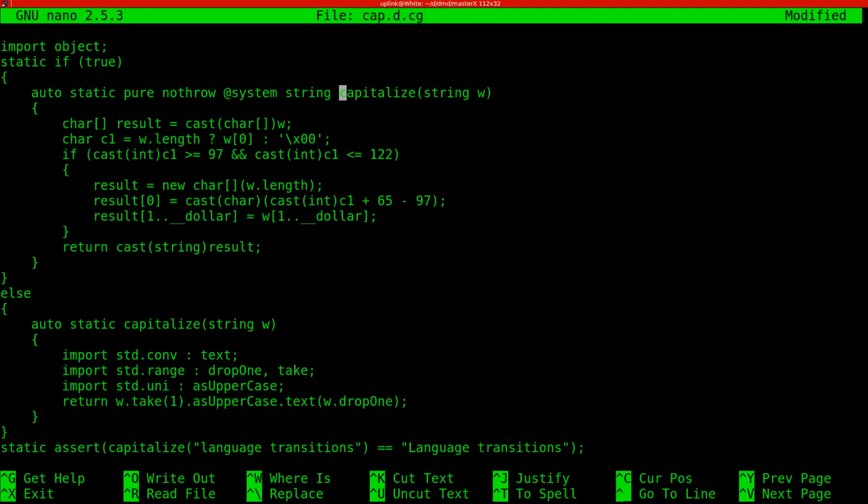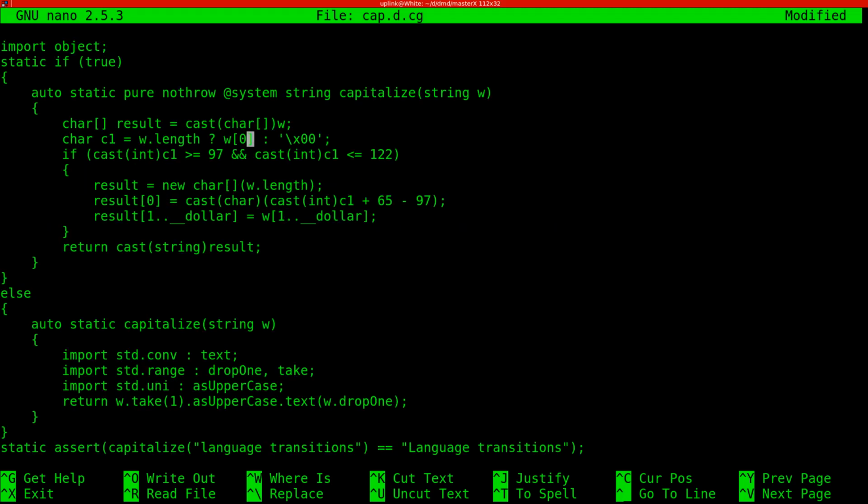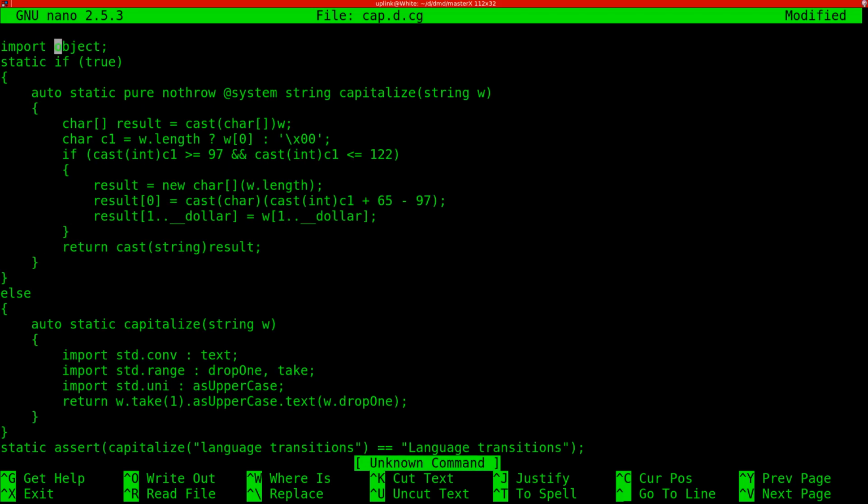The attributes here are inferred, and it basically shows you the code just as it is. There is nothing added except for this import object.